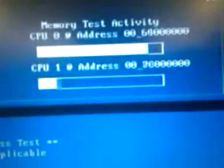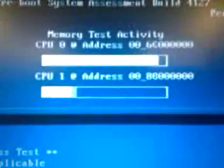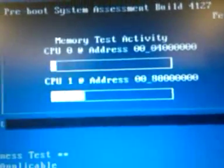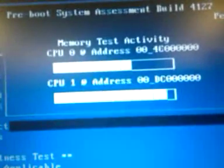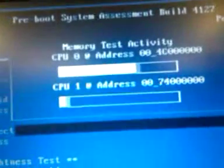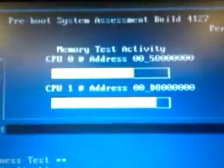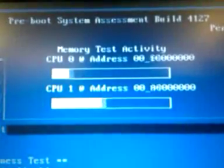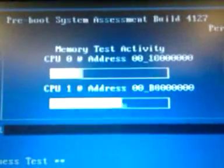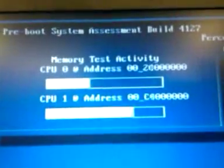Dell added the ability to run these type of diagnostics almost 10 years ago, maybe slightly less. I know I had a Dell laptop that I had bought myself that one of the BIOS updates on the laptop added the ability to run onboard diagnostics, and that was about 10 years ago or so. Diagnostic routines have changed a little bit over the time, but most of the modern laptops use this screen here.